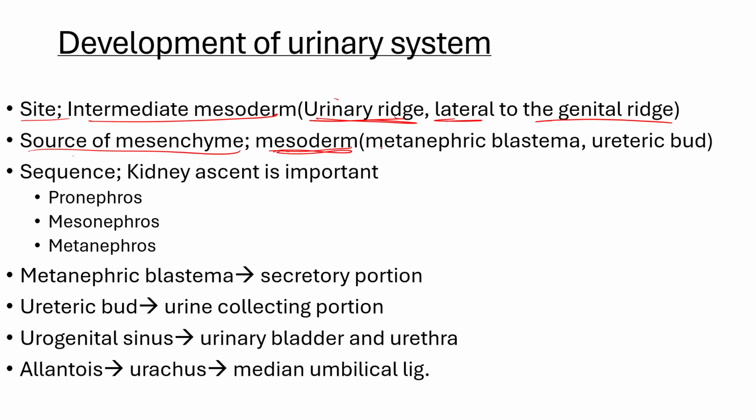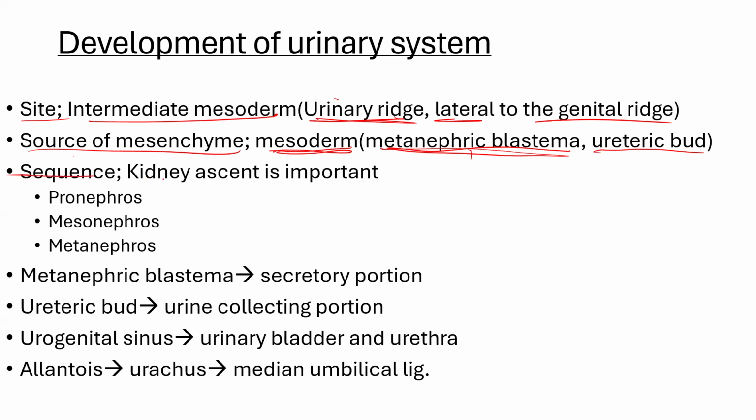And in this case, I'm talking about the kidney, which you and I have, the definitive kidney, which comes from the metanephric blastema, which gives rise to the nephrons, and the ureteric bud, which gives rise to the collecting portion. So anything distal to the nephron, but proximal to the bladder. So ureter, renal pelvis, major calyces, minor calyces, and the collecting duct. Okay? Those are the derivatives of the ureteric bud.